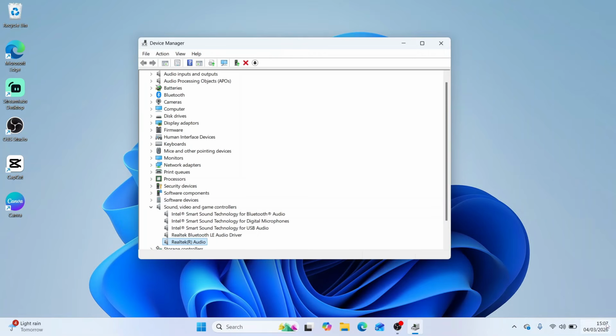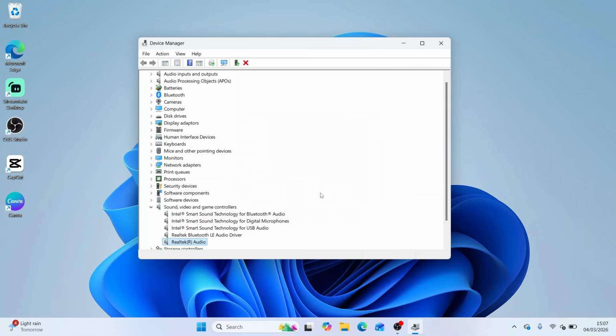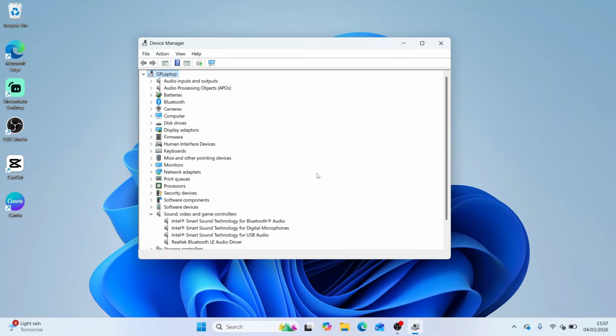Hopefully it does. If you still find that it doesn't, what you want to do is find your audio device. Once again, mine's the Realtek audio, and you want to right click on it, and press uninstall device. Confirm the decision, don't tick this, you can just press uninstall, and it will then go. Now, if you're finding it's not showing up in this list at all, then this applies as well. What you can then do is try restarting it.